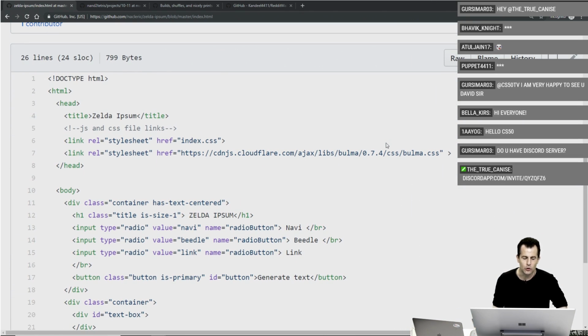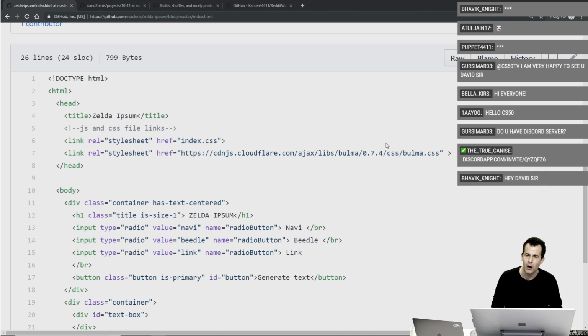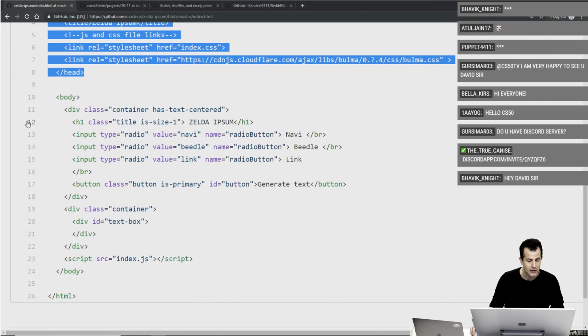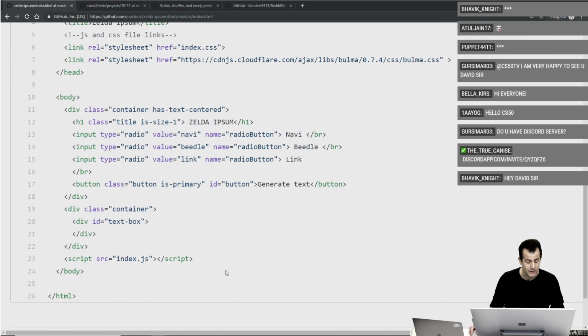Let's go ahead and take a look here at what Eric has done and see if we can't wrap our mind around what's going on here and ultimately what we might do differently. And hello to Babak Knight. So of course every web page has a head section, as Eric does up here, and then a body section, as he does up here. At first glance everything looks pretty neat and nicely indented and very readable, but I do see a few things that are perhaps worth commenting on.